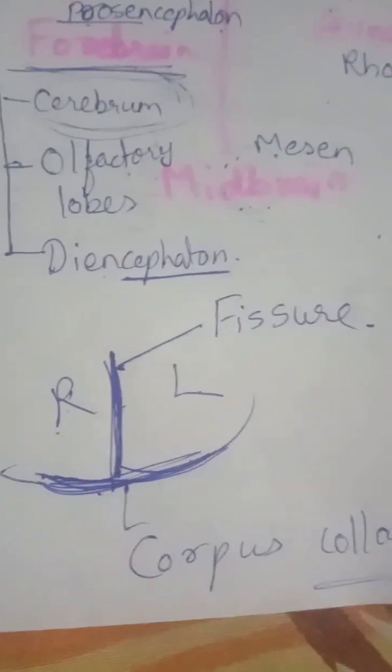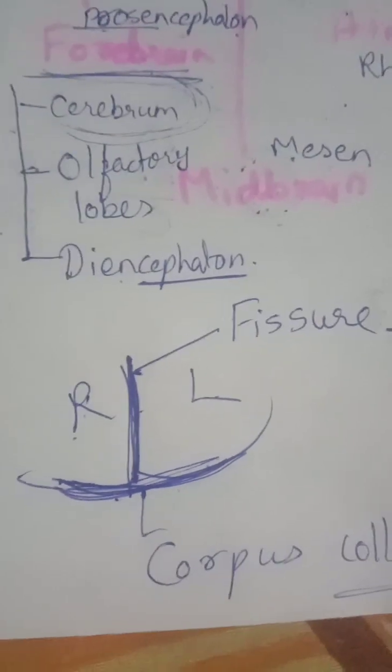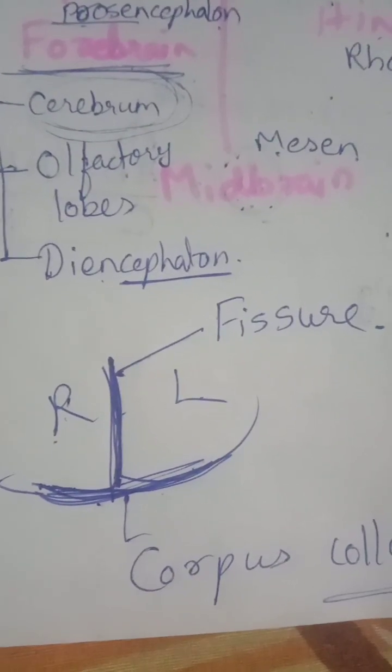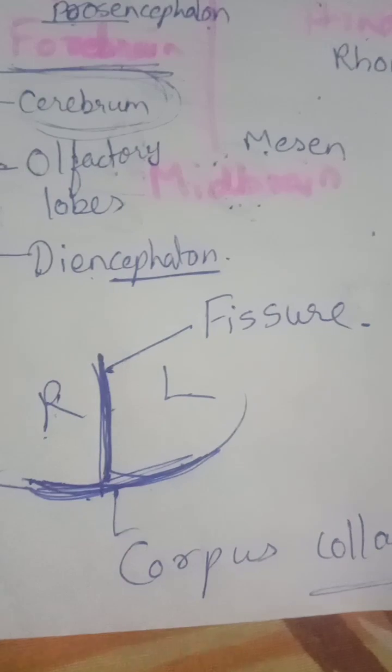Cerebrum is one of the parts which controls your willpower, your IQ, your reasoning capacity, your thinking capacity, all other functions of cerebrum. So remember, because these functions are under your control, forebrain is voluntary in action. Remember always that voluntary action means which is under your control. Midbrain and hindbrain are involuntary. That means they control something which you can't control.